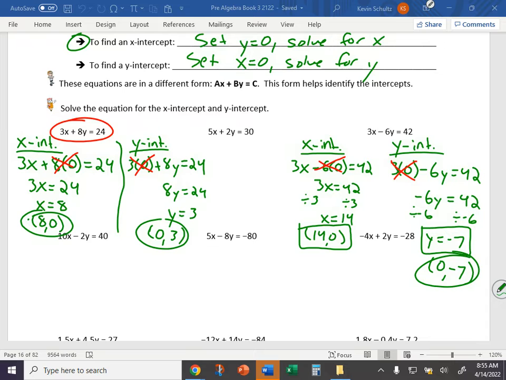Okay. How did you get negative 6? Because if I'm solving for the Y-intercept, I know that x equals 0, right? So I set x equal to 0 to cancel that term out. And because in the equation it's a minus 6y, that whole term has got to come down. So it's negative 6y equals 42. And then to get y by itself, I have to divide by negative 6. And that's how I got the negative 7. So it's pretty much just like dividing each number by the coefficient. Pretty much. Okay? Other questions?